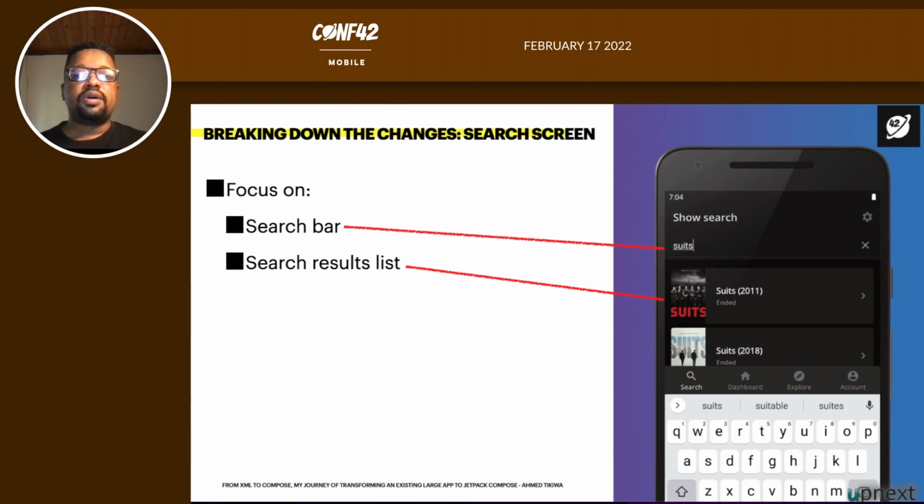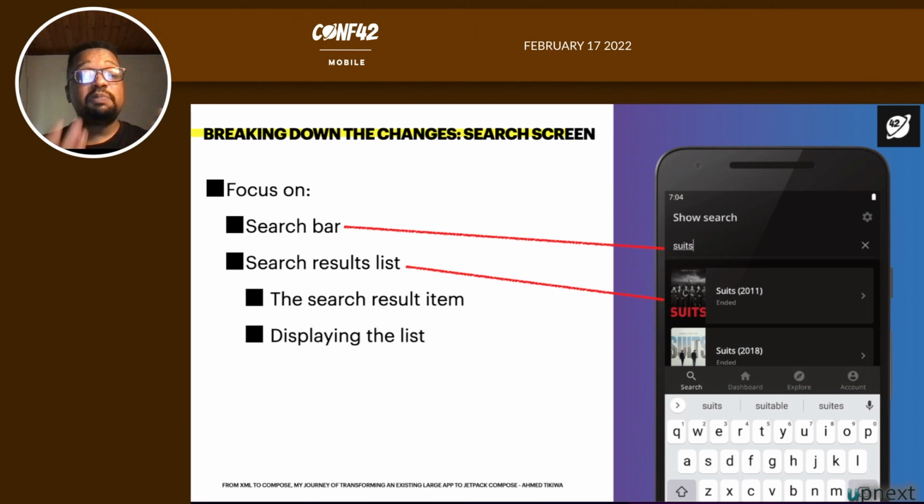Okay, so my focus on this particular screen is updating the input area, where the user will be typing in their search query, as well as the search results list. So I'll be focusing on the search result item, building a composable for a search result item, and then displaying the list of composable items that I would have created.